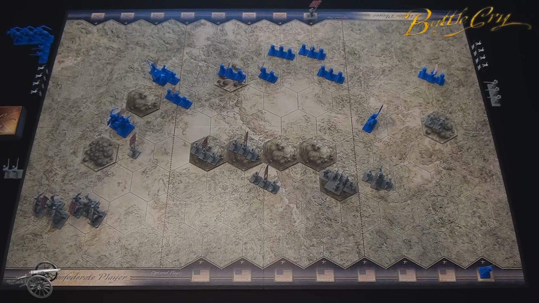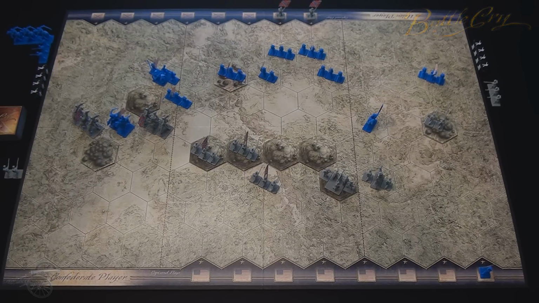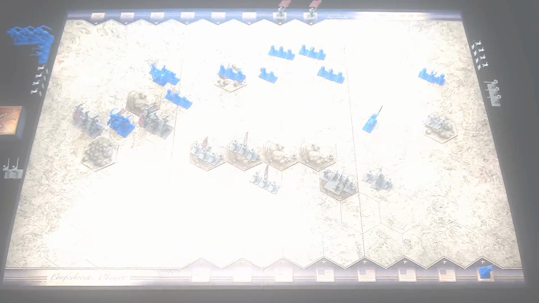The components are all very well sculpted, and the artwork on the cards and terrain tiles are detailed and descriptive of what they represent. And although Battle Cry might not be as deep as those games in the series that came after it, it remains a solid and very enjoyable all-inclusive package that defines the series well even today. So that is Battle Cry.